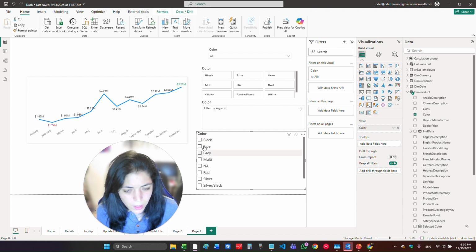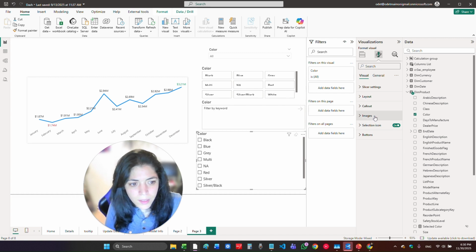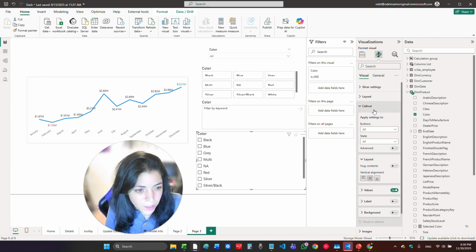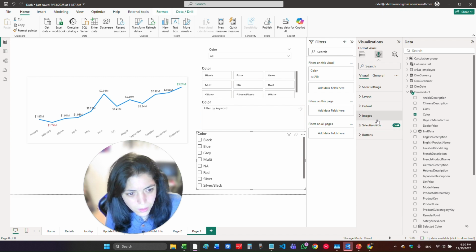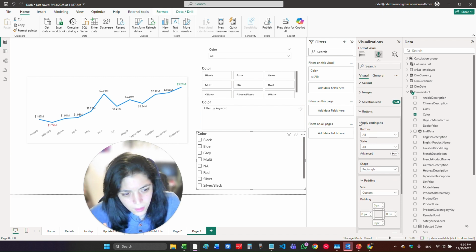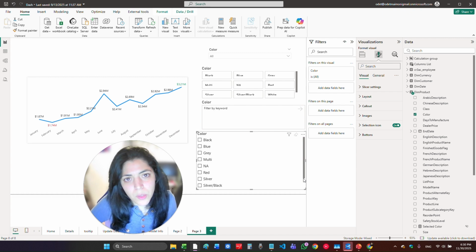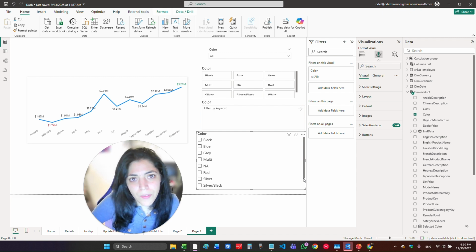It has to be with these radio buttons, I mean the checkboxes. It has to be with checkboxes. But you can also change the way it looks in different states. So this is nice. You can change the buttons.